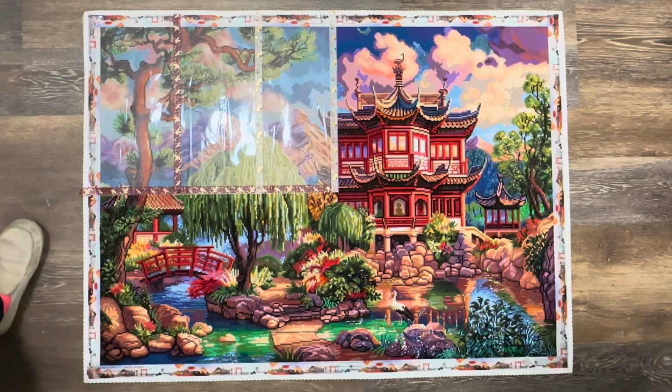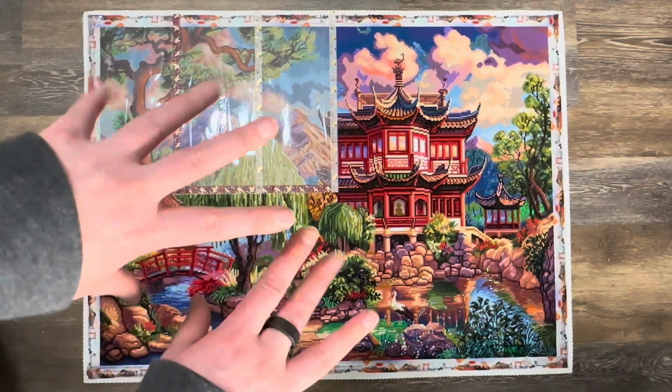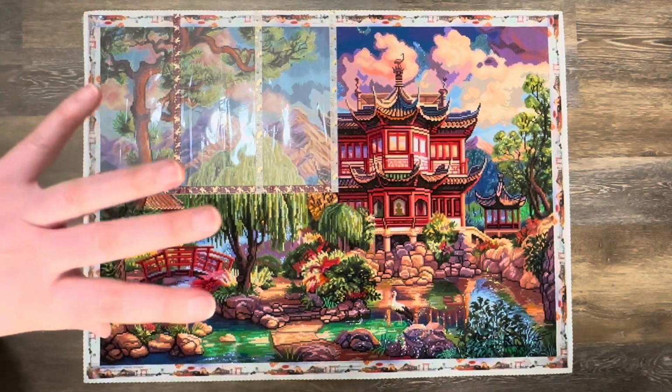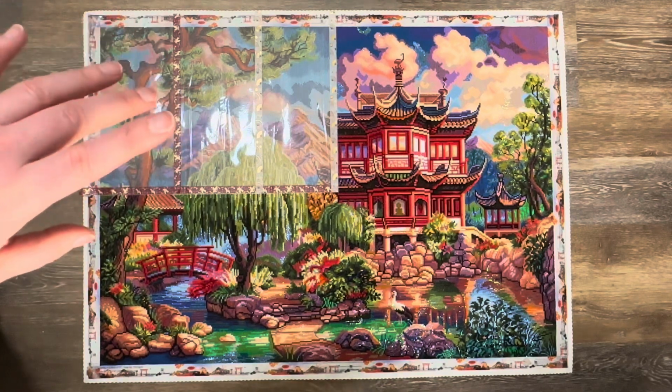We have the final whip. This one that we see right here, my final whip. I'm going to try to talk with my hands, but it's tricky because I'm way up here and it's way down there. This image right here, this beauty, this is Secret Temple by Image World. It's from Diamond Art Club.